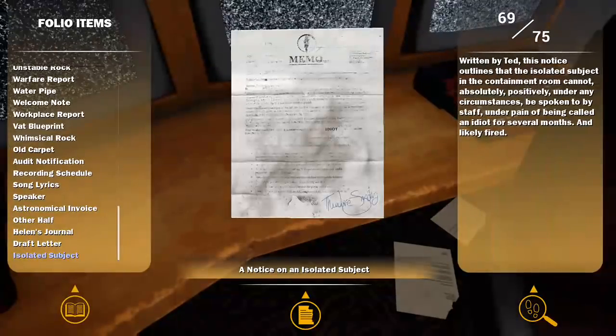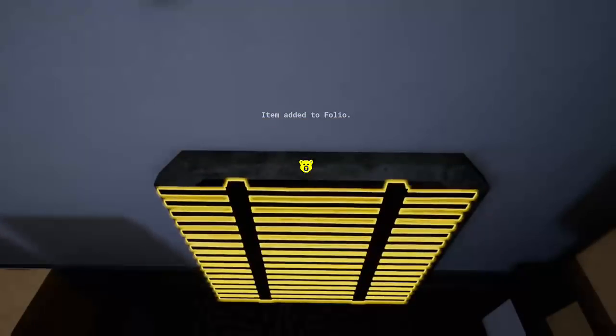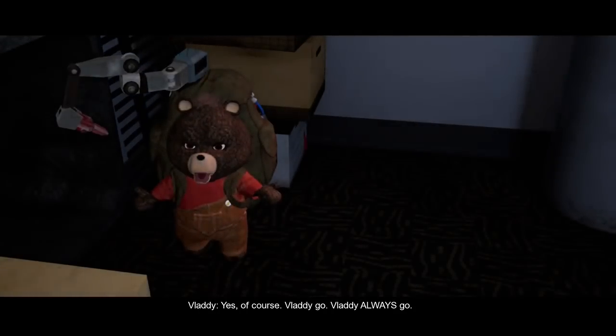Enter this room on the left, pick up folio item 69 of 75, a notice on an isolated subject, and then come interact with the grating on the wall to initiate a cutscene.